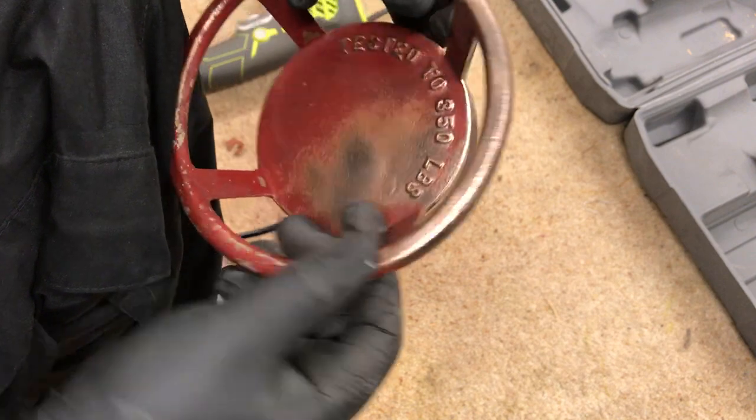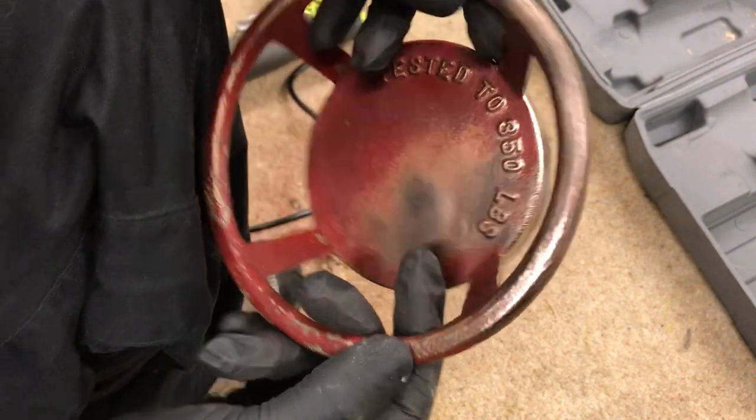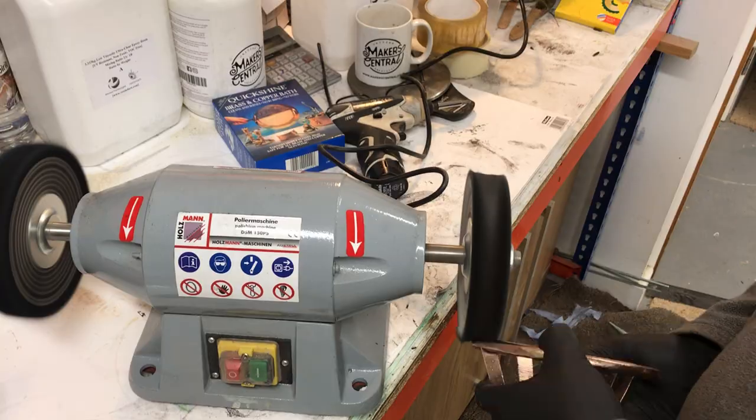Getting there. I might do the rest of this off camera just because I'm sure you don't want to see me trying to get this off. It's going to take me a little while.